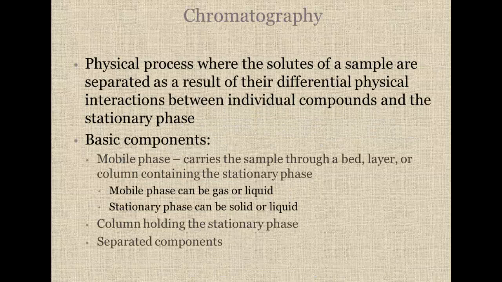Chromatography is our next analytic technique. This is a physical process where the solutes of a sample are separated as a result of their differential physical interactions between individual compounds in the stationary phase. The basic components are the mobile phase, which carries the sample through a bed, layer, or column containing the stationary phase. The mobile phase can be gas or liquid, and the stationary phase can be solid or liquid. I'm going to show you some pictures in a minute. There's a column that holds a stationary phase, and we end up with separated components.